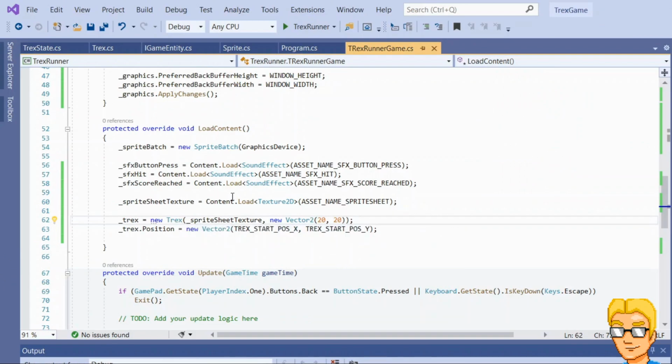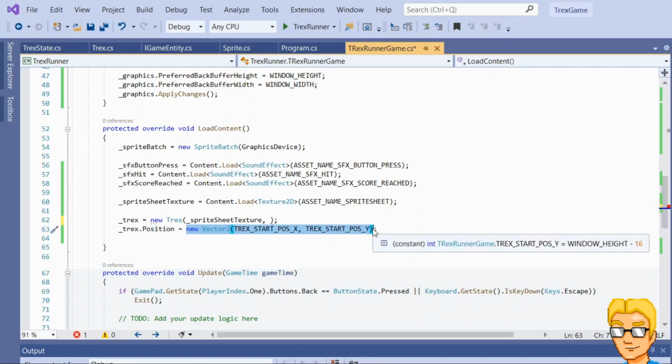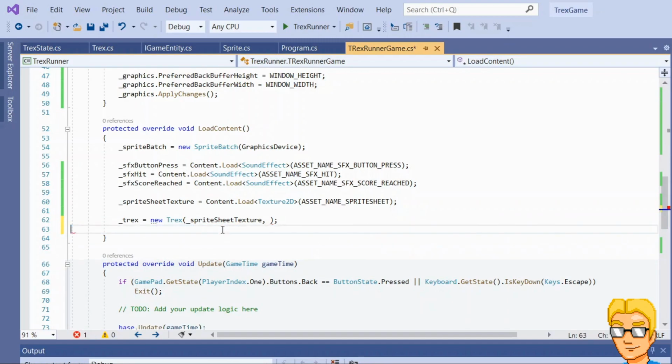Oh, right. We actually pass the position here to the constructor, so we can do that. Like this. And we actually have to say here minus, what was the size again of the sprite?